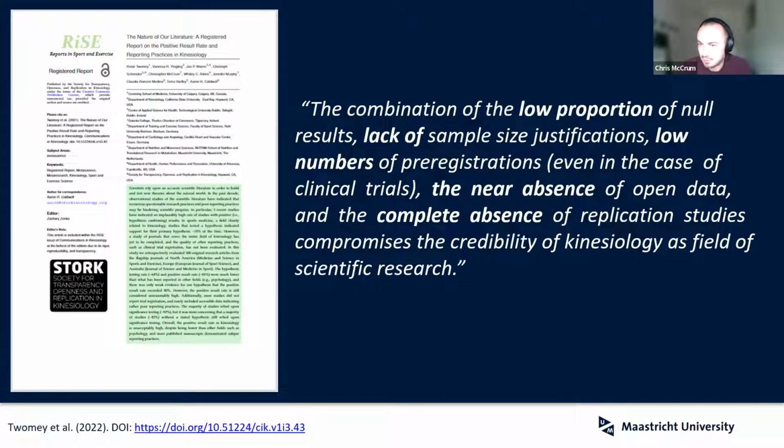So this is obviously a snapshot of the whole field. This was just 300 articles in 3 of the core journals. But as has been mentioned multiple times, we don't really have a reason to expect that by studying this in more journals or more articles, we would see a very different outcome in the end. And what this means simply is that the people in this summit, in this room, are the exception rather than the rule. We're the people who have already, to some extent, bought into the idea and values of open science. But this is not the majority of the field, at least not in practice. My experience is that generally people are open to these ideas, but that's the first step along the way to actually applying and practicing these ideas.